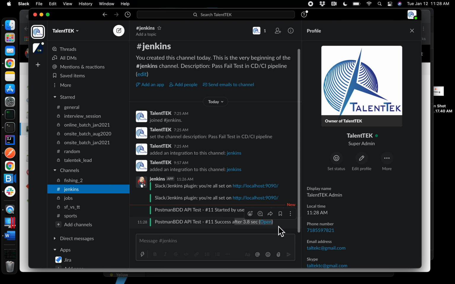In a real-life scenario, when the tests pass or fail, Slack usually notifies the team members: hey, something is wrong with your automation test, can you go ahead and look at it? At work, when we get a notification that some test case is failing, it notifies us through the Slack channel, and then we go ahead and troubleshoot those failed test cases. Luckily, all the tests are passing in here, so we are good to go.